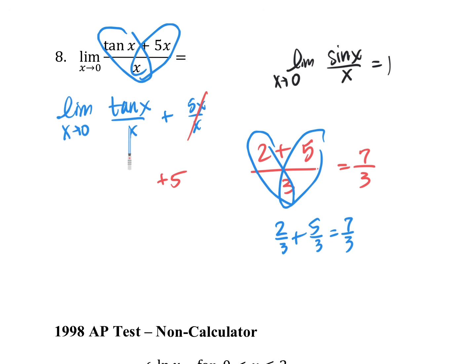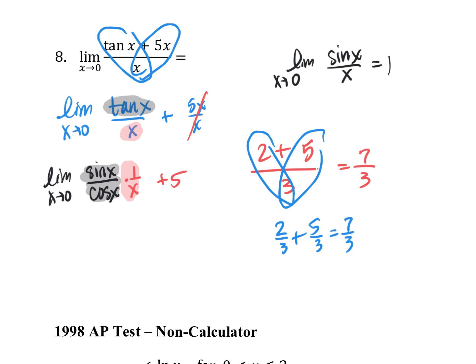What can we do here, Ben Richardson, with what you just said about that tangent? How could I rewrite that tangent? What over what? Sine of x over cosine of x. Beautiful. He says, I'm going to rewrite tangent as sine of x over cosine of x. I just replaced that with this. Instead of dividing by x, what could I multiply this by? Instead of dividing by x, I could multiply by 1 over x. I heard it. Dividing by x is the same as multiplying by 1 over x.